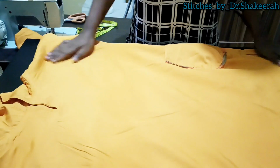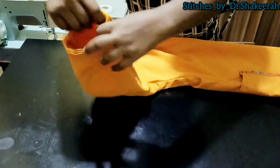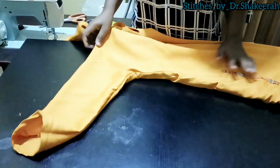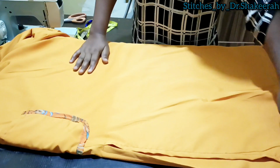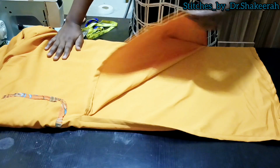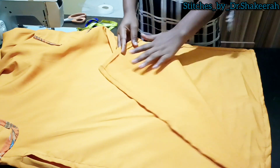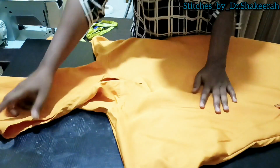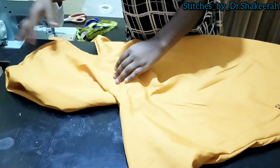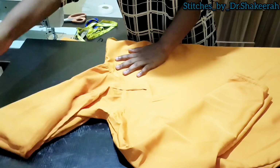Okay, after joining everything together, this is what it's looking like. This is the end result. From the sleeves, you can see how it's looking like. The side pocket, it came out really nice. And the slit, it's looking so long because I said that I wanted it above my knees, and exactly what I did. The down part already hemmed, and now the hoodie, it came out really nice as well. Look at the shape, and it's exactly my head size with some space as well. It came out really nice.